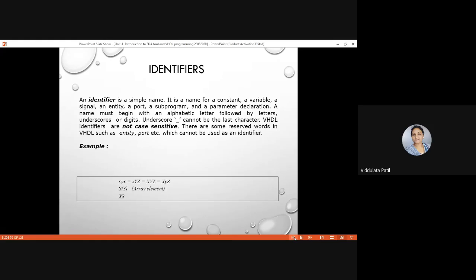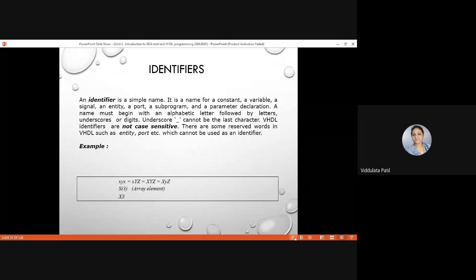Whenever we are declaring an identifier, we should remember that a name must begin with an alphabet letter, which may be followed by letters, underscores, or digits. But remember that the underscore cannot be the last character of your name. Also, VHDL identifiers are not case sensitive.